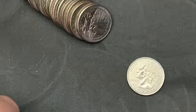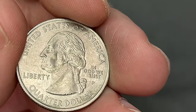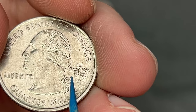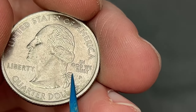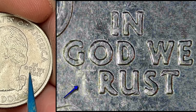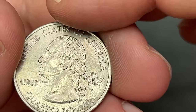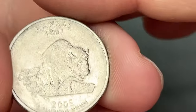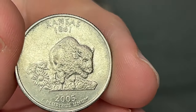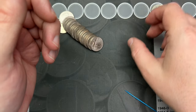Roll number five and I've come across an 'In God We Trust' error quarter. This is a 2005 Kansas State quarter and the 'T' is almost missing due to a strike-through — some grease got in and filled up the 'T' so it was not struck up. So this is an 'In God We Trust' error quarter. That's a pretty good example of it. That is our first find.